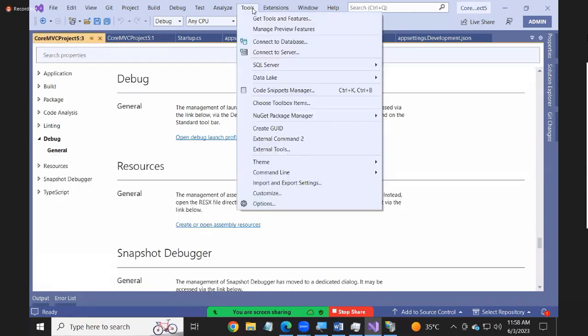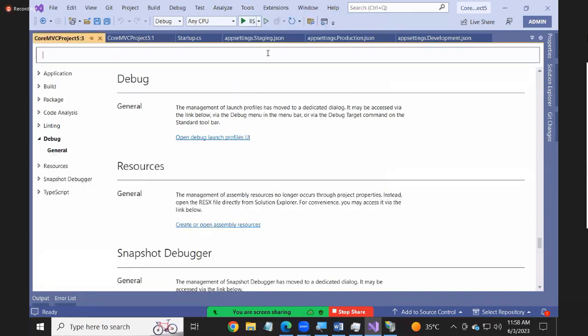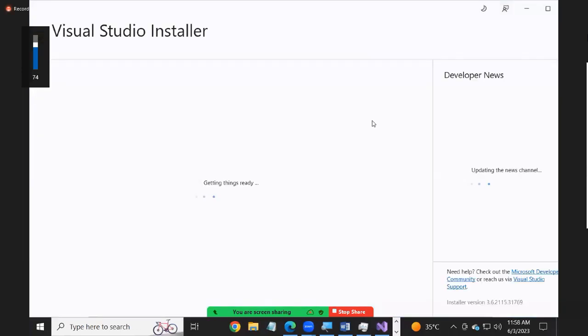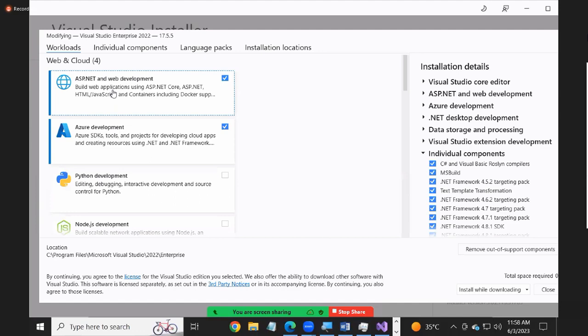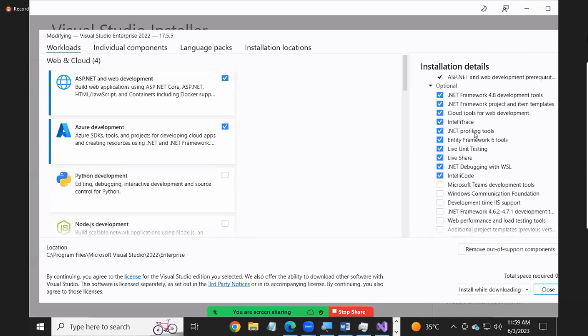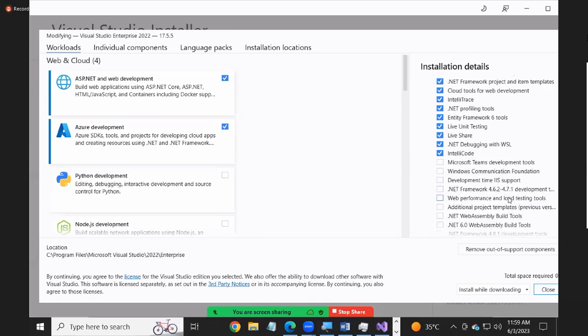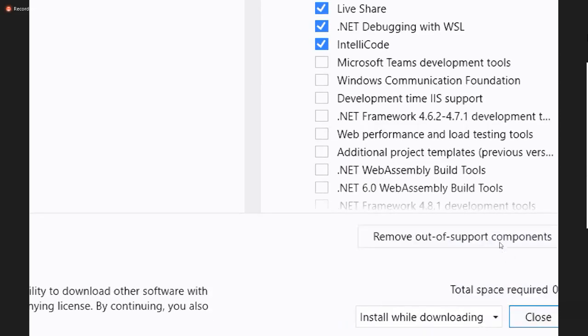Actually, in the tools menu, you know this now, get tools and features. Individual components, not individual components. Here you'll find an option, ASP.NET and web development. This checkbox is not selected by me.